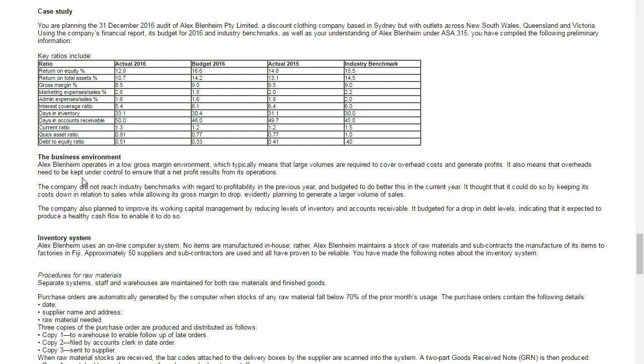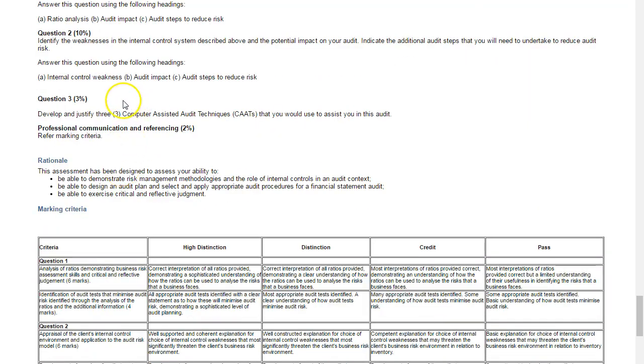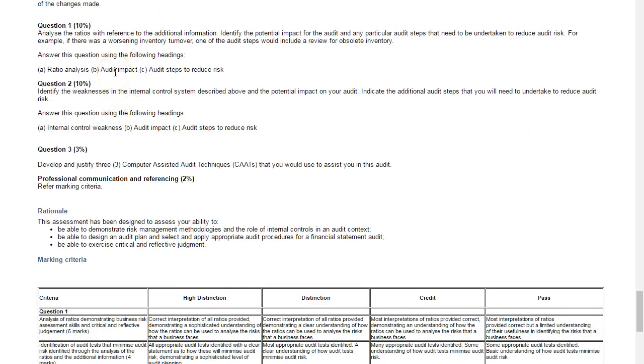You then have to consider what that analysis means for your audit. If, for example, days in inventory has deteriorated, then the impact on the audit will likely be an increased risk that inventory is overstated or overvalued, but make sure you briefly explain why. And that's in relation to that second column there, audit impact. The final column is all about the steps that could be taken during the audit to reduce audit risk. What audit procedures could you undertake, for example, to gather sufficient and appropriate audit evidence to ensure that you could determine the true value of inventory?